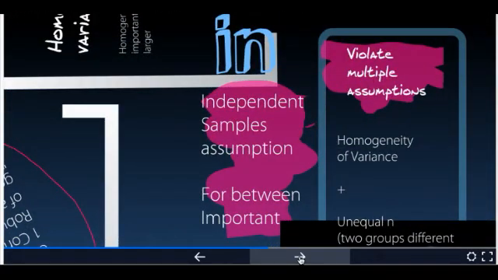Independent samples is one of those design issues, meaning if you are doing an independent samples t-test, then you better not have people getting ketamine and Prozac in your study, all right? Or you better not have people who are in your treatment and they're also getting another treatment because they're talking to the people in the waiting room and reading books about the other treatment. So it's really important for between subjects designs that your samples are actually independent. You didn't accidentally switch the rats in your rat maze study or whatever.